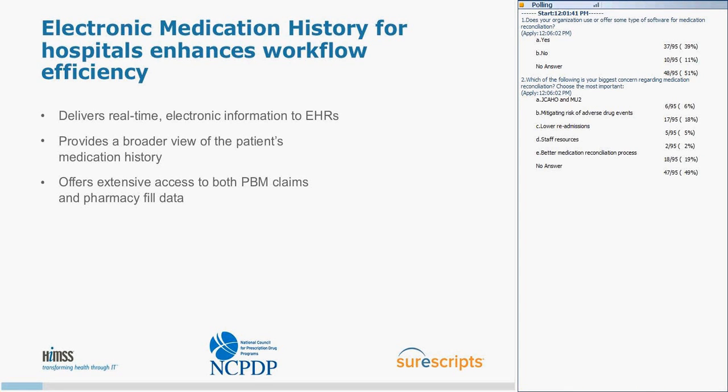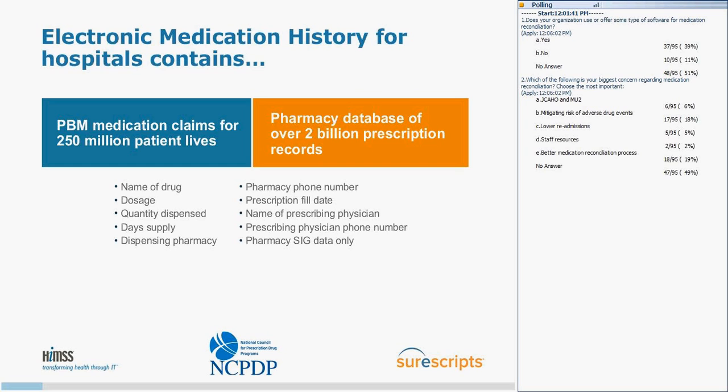What I mean by real time is literally at the point of admission, and we'll go through the transaction set specifically, but when the request is made through either the electronic health record or the certified technology vendor, we're usually able to get medication history back within seconds. There are obviously some different latencies at different points in time, and we usually have an internal routing of 2 to 3 seconds with other latencies. I would imagine this is mainly getting back to IDNs in somewhere between 5 and 15 seconds, and maybe I'll let Lee address that a little bit later, but it is a real-time feed.